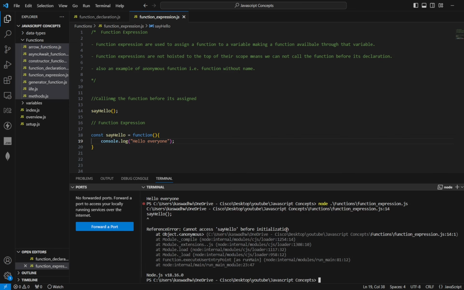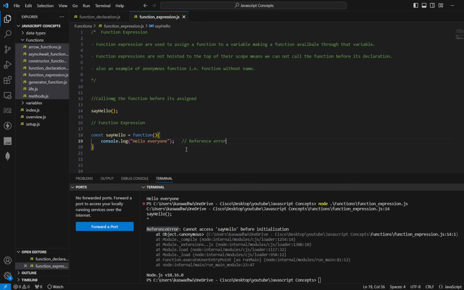The output will be: cannot access sayHello before initialization. A reference error will be there. Why? Because we just said function expressions are not hoisted to the top of the scope, which means hoisting will never work in function expressions. So a reference error will be there.